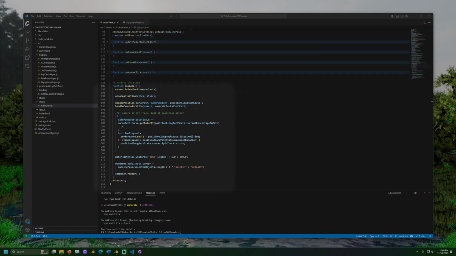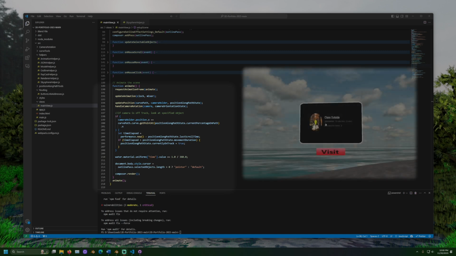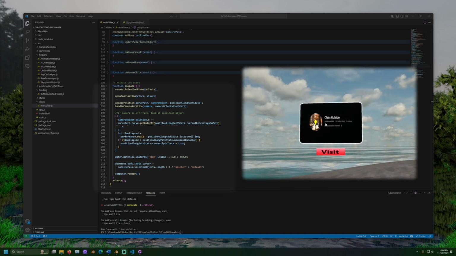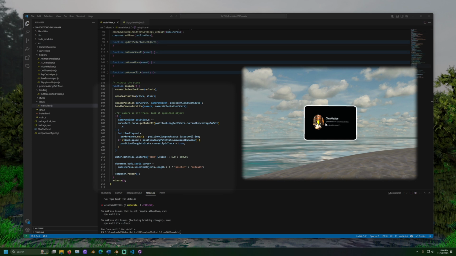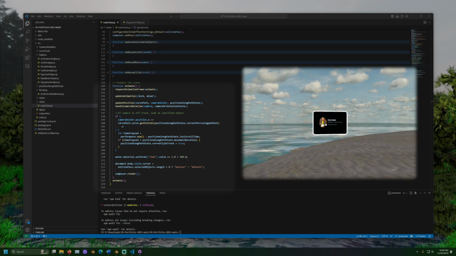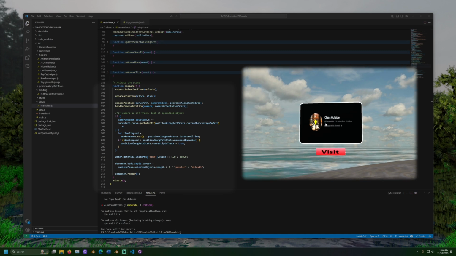Next, we have a conditional that assists when the camera is moving back onto the track. When the camera is facing an object and the mouse is scrolled, it is expected to return to the track. If the camera's position is considered to be on the track, we check if the last mouse scroll was longer than the expected time to return to the track. If so, we set a value stating that the camera has returned to the track.